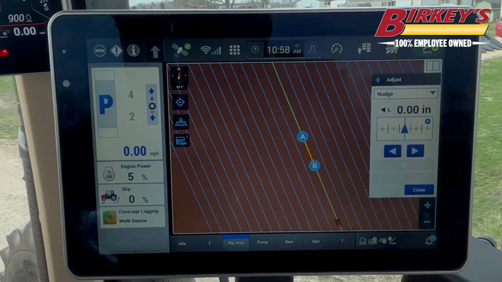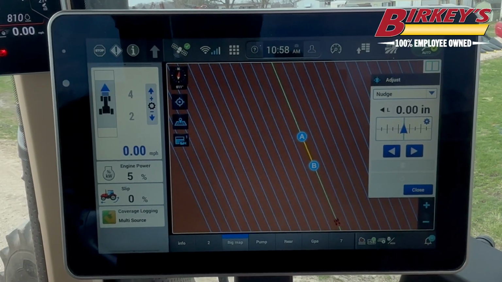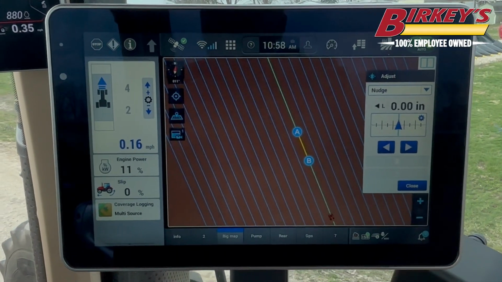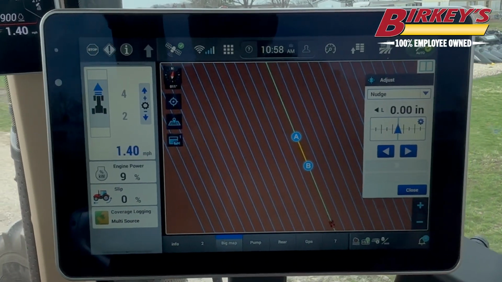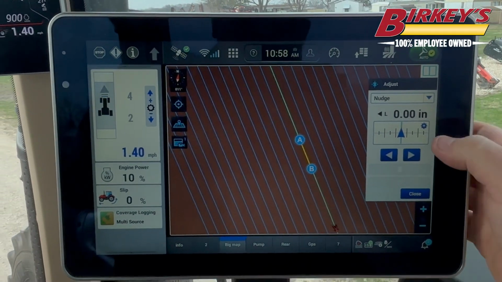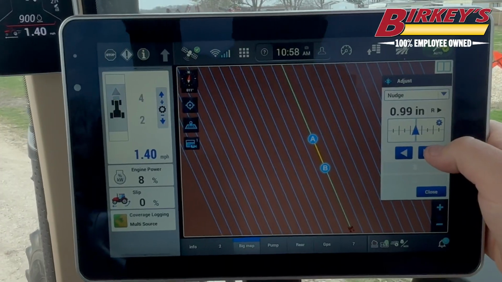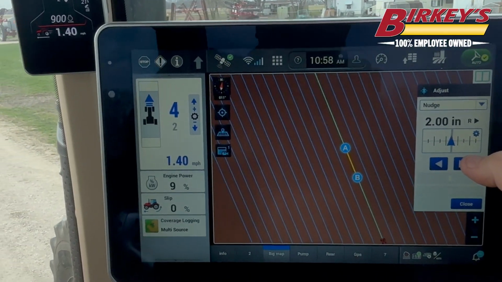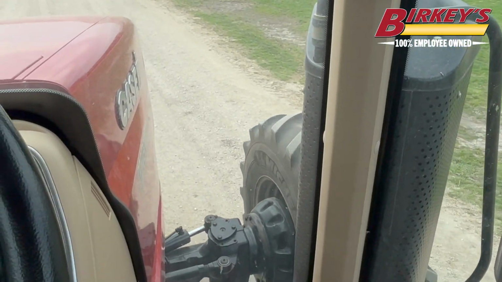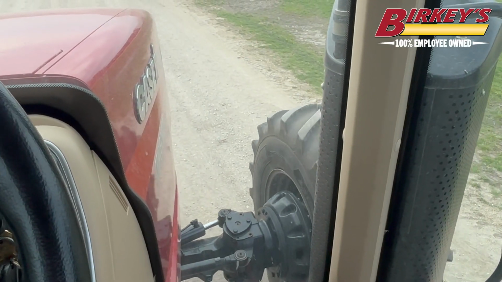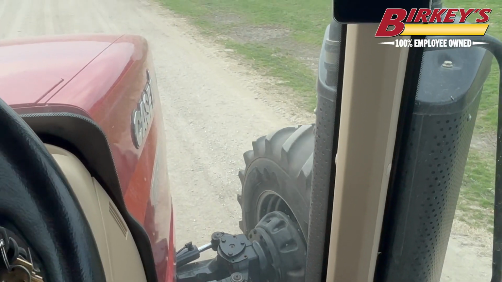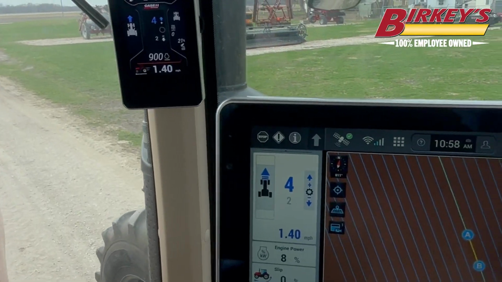I'll go ahead and showcase this here. I'm going to begin moving forwards. Next, we're going to start making adjustments right. And as you can see, while I adjust the machine right, the machine begins to gravitate towards the direction I have selected.